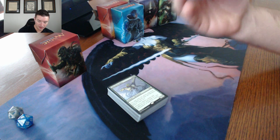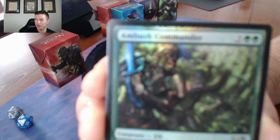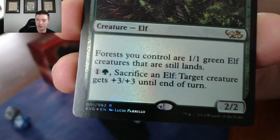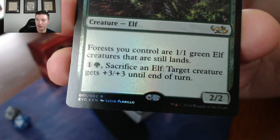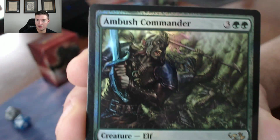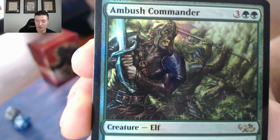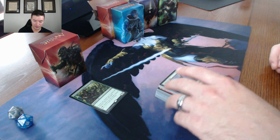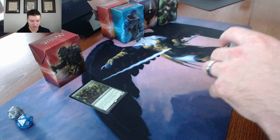So, right up front, we've got a foil Ambush Commander. That's a 5 mana elf creature, 2/2. Forests you control are 1/1 green elf creatures that are still lands. You can pay 2 and sacrifice an elf: target creature gets +3/+3 until end of turn. So that's pretty cool. However, it's not worth anything. Even the foil version's only worth like $2.